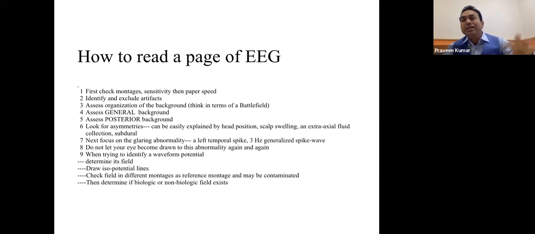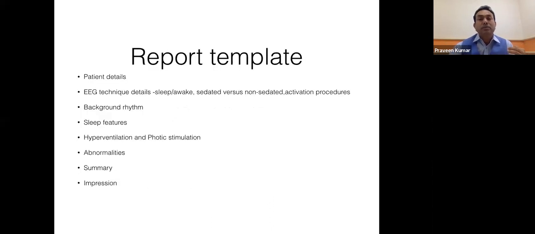So how to read an EEG, the last couple of slides. Definitely look at the montages, the anterior-posterior montage; bipolar is what we most commonly see. Look for any artifacts, we have a different class for that. Organization: you look at how the waveforms are. We talked about the mental picture and then the landscape. Look at the general background. How do you see beta in the front and alpha in the back? Basically, any asymmetry between left and right hemisphere. Look for any focal glaring abnormalities on the EEG.